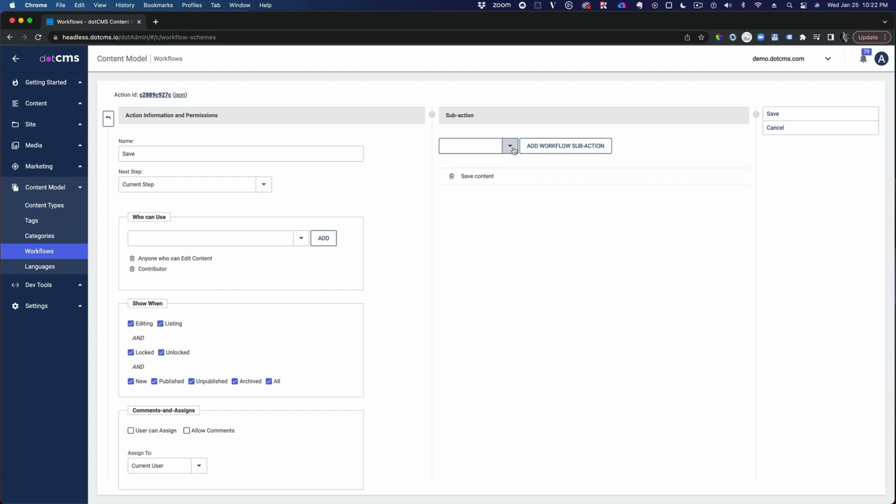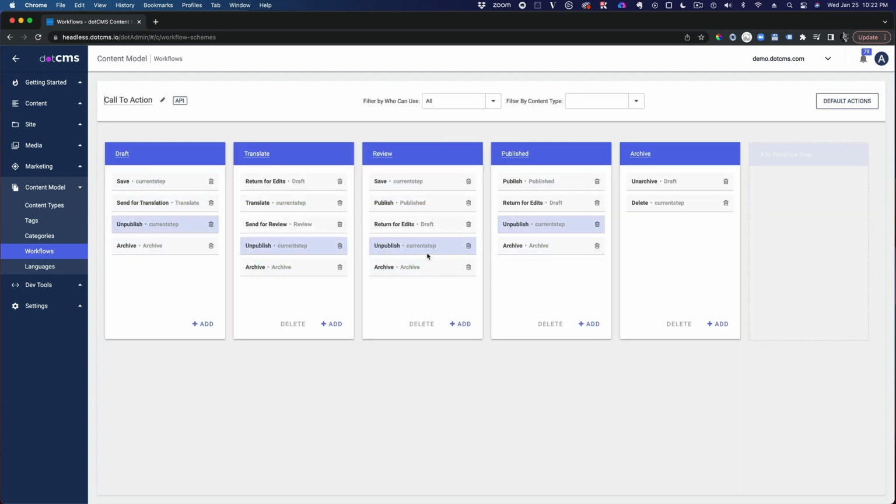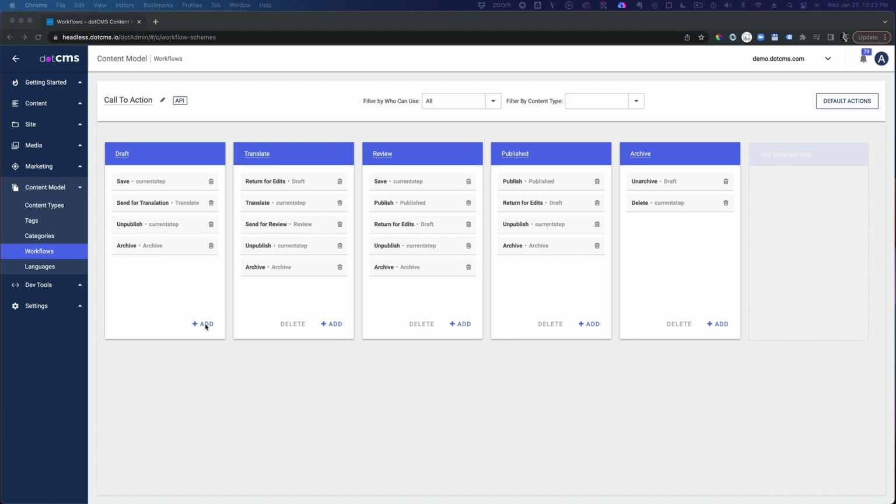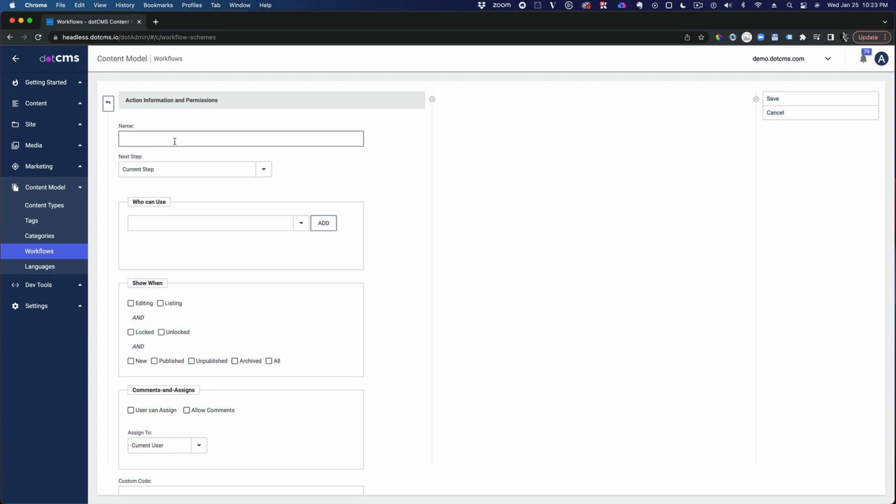So I set up some basics that the content contributor would have to send to a translator. Translator would translate, then send to a reviewer. The reviewer would publish. What I'm going to add for myself right now is a workaround with auto translation that will automatically, from the very first step, take a publish and translate action and move the content from the very first step all the way over to published. So I'm going to add that first in the published step here. So I'm going to actually translate and publish at the same time.